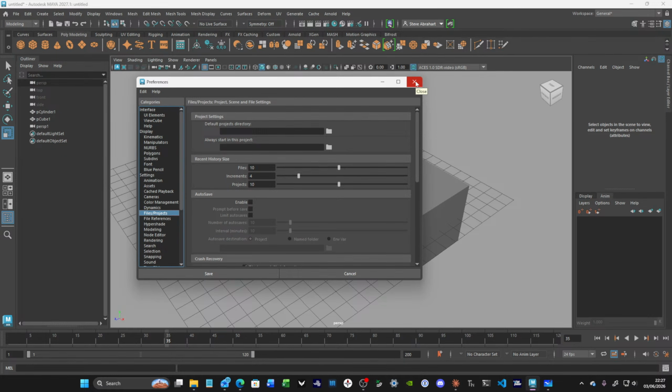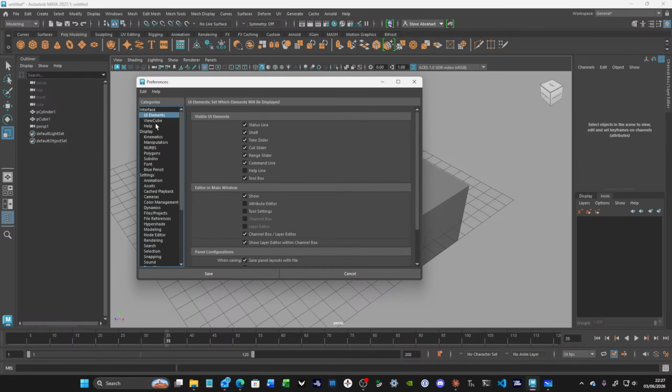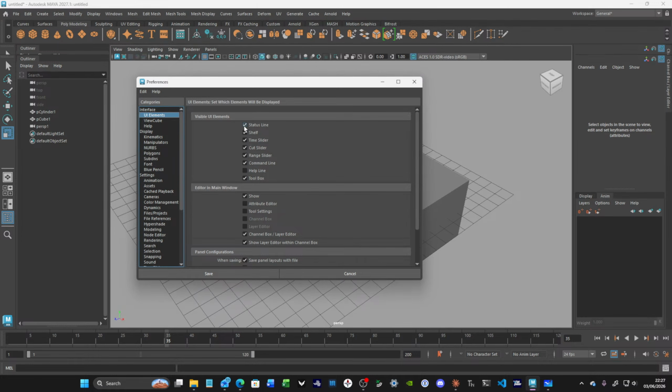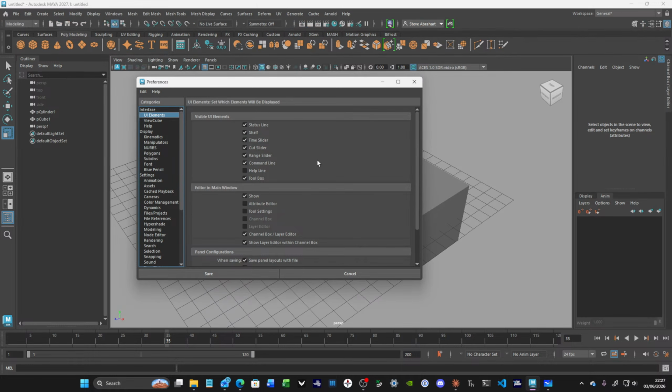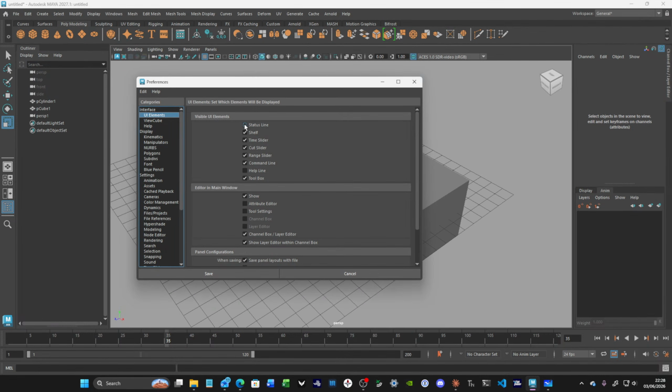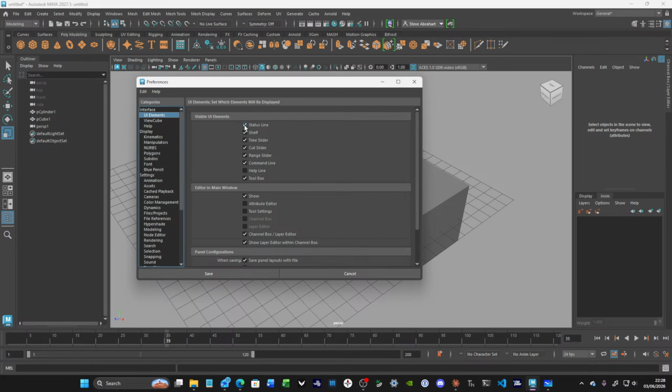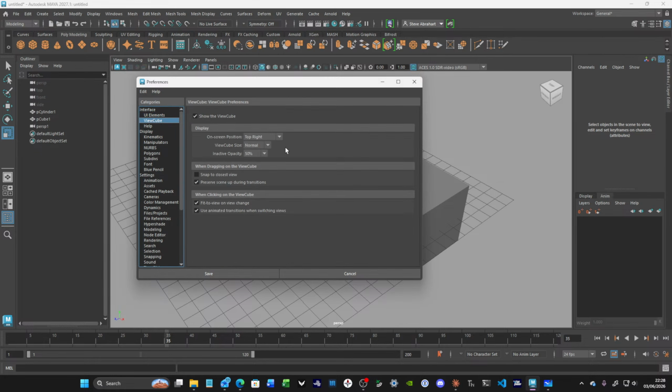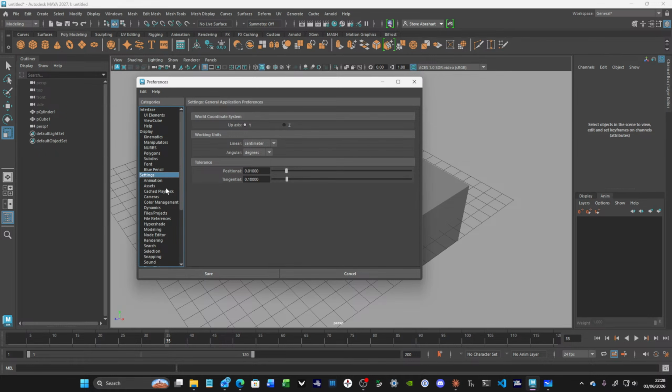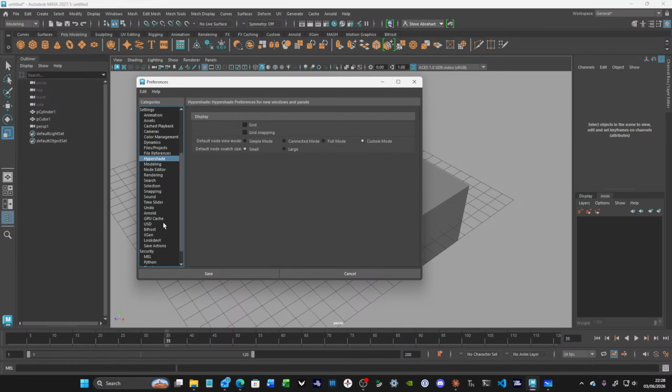Probably on Monday, maybe. But anyhow, while we're in here, we're in the preferences. The different UI elements we can change, we can hide. If you lose things, go to preferences and you'll be able to put them back again. The worst one is to just lose that status line, and you'll see how easy it is to lose it in a second. There's a view cube. Turn that off. Horrible thing. Blue pencil and hypershade. There's loads of things here.